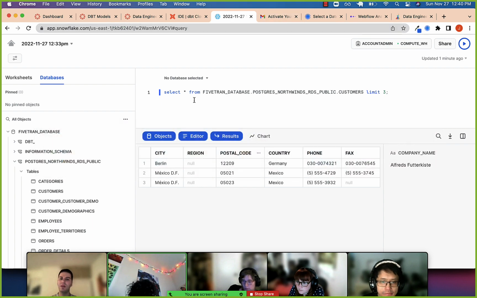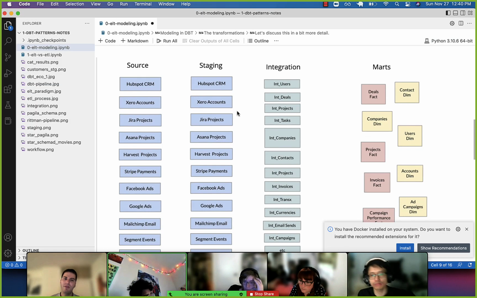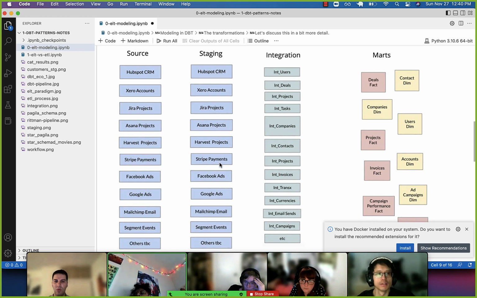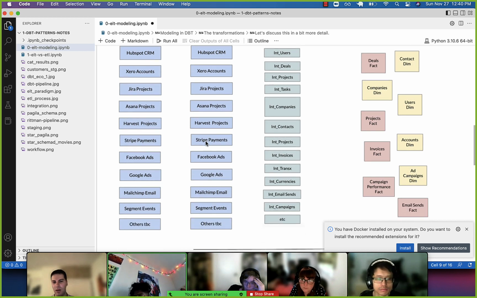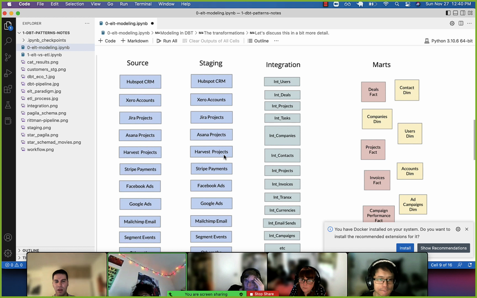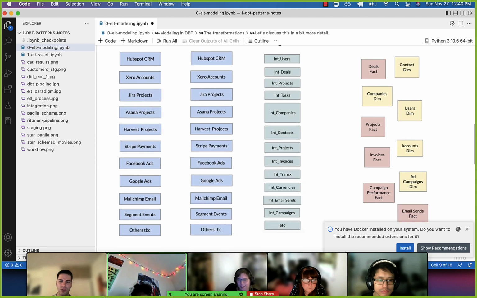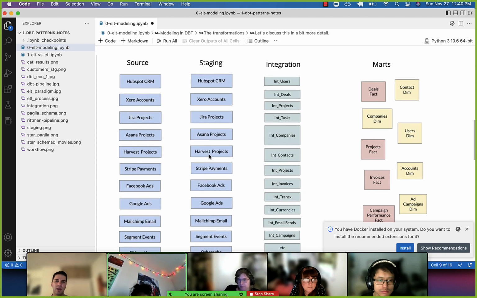And it's not so hard with DBT. You'll see that we'll just create new tables or views of these staging tables. And then finally, we cleaned up our HubSpot data, we cleaned up our Stripe data, we cleaned up our RDS data. So now we have user information from HubSpot, from Stripe, and from our RDS, like I have kind of alluded to.